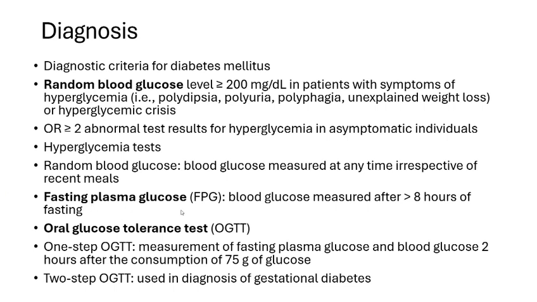Coming to fasting plasma glucose, here blood glucose is measured only after 8 hours of fasting. Coming to oral glucose tolerance test, here the measurement of fasting plasma glucose and blood glucose only after 2 hours of food consumption. Okay. In the second step, it is used in diagnosis of gestational diabetes.